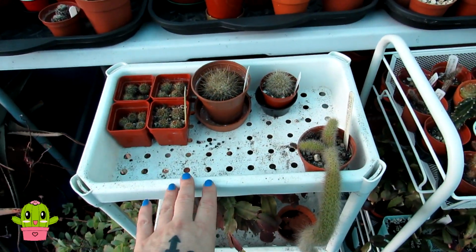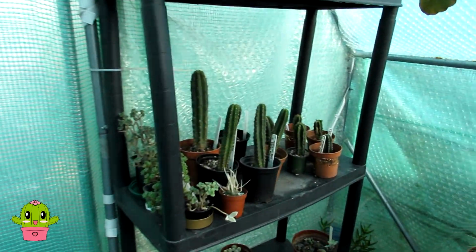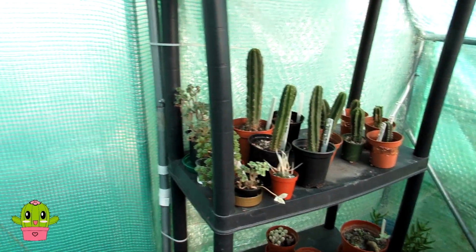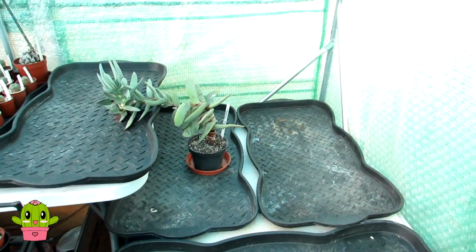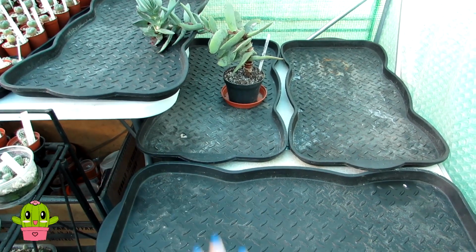Got a bit of space here, so I'm going to be bringing other plants into there as well, smaller ones that I've got all here. I bought these ones there, might be putting them onto the tables with the other cacti. I'll show you what I've got here. Now these are the tables I'm going to be putting the ones I was showing you in the white greenhouse on, the smaller ones.